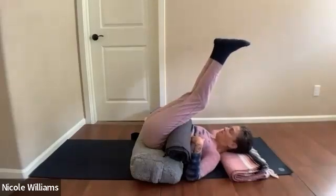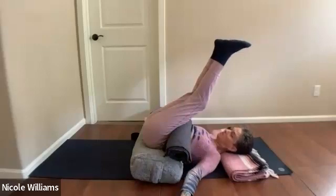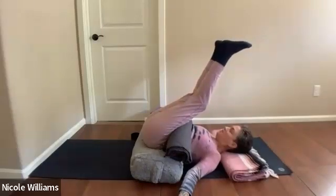Time and gravity. Or it's gravity and time. Or the gravity of time. Okay, take a few more breaths here. Feel the resistance, especially on your back.